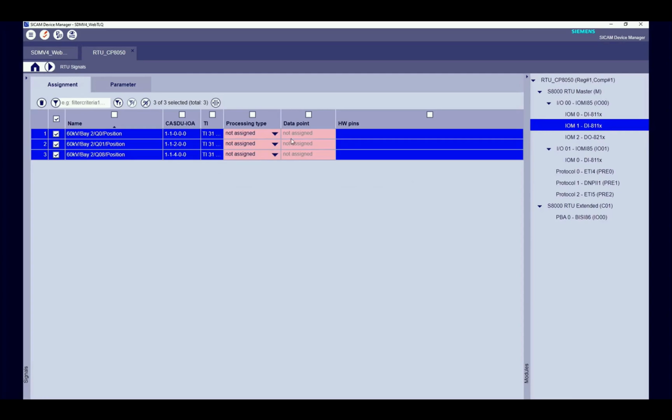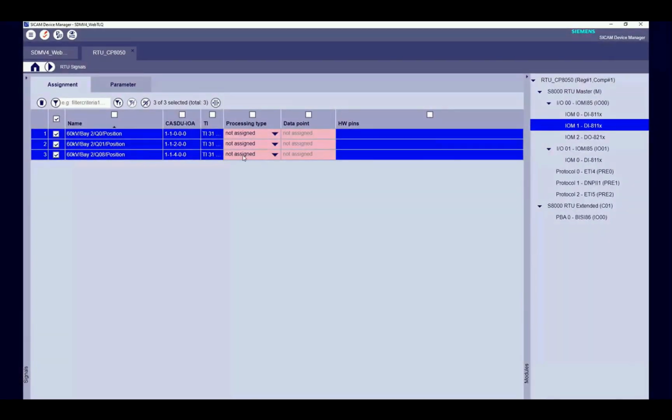This column, processing type, I can see a dark arrow indicating that I can select a value there. And this other data point, where it's also pink, but it's in gray and no black arrow, indicating that I don't have any suitable value to add there yet. So first, I will assign these that I can.